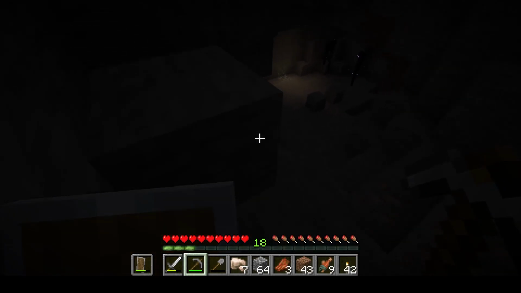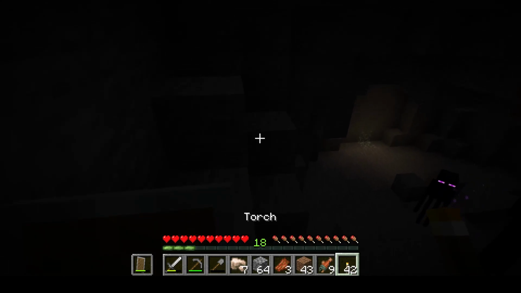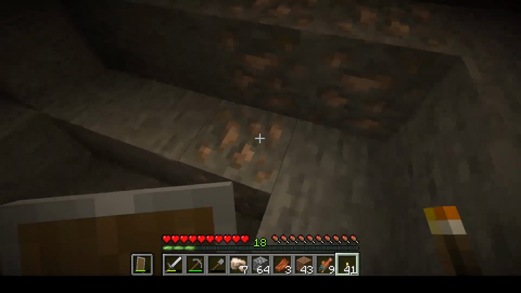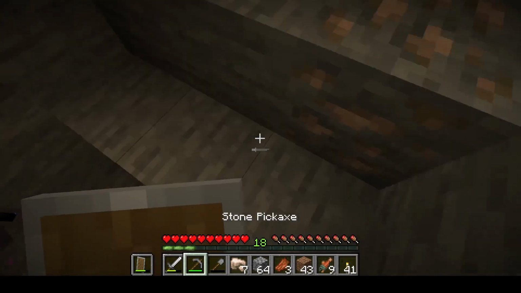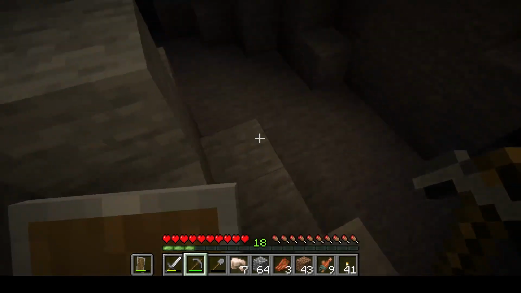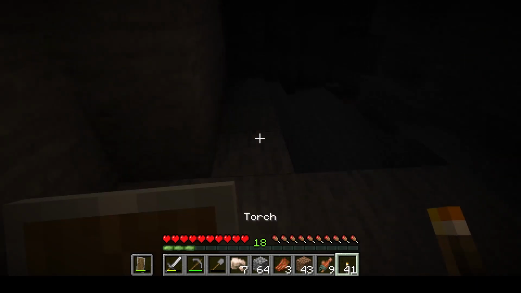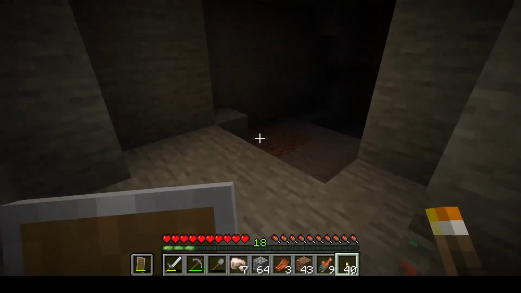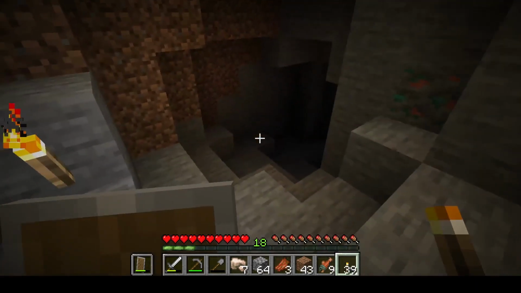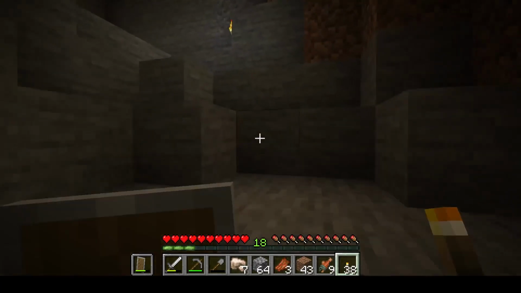Oh, a couple Endermen hiding from the rain. Better be careful so we don't look at them. Don't mind me. Actually, maybe I should make sure there's nothing else spawning before I go do that. Light this up a little bit more first, and then go back and get our resources. That should be enough.